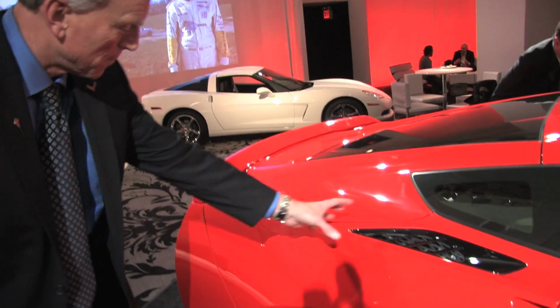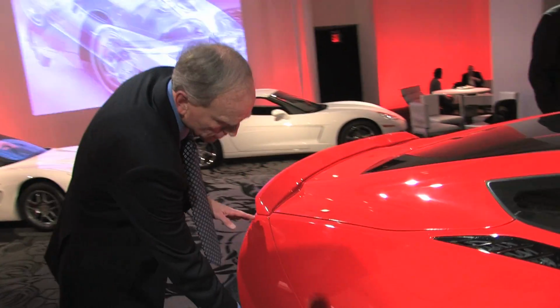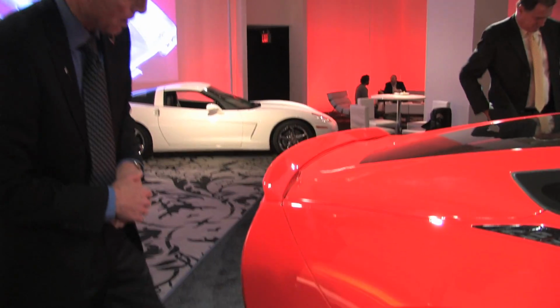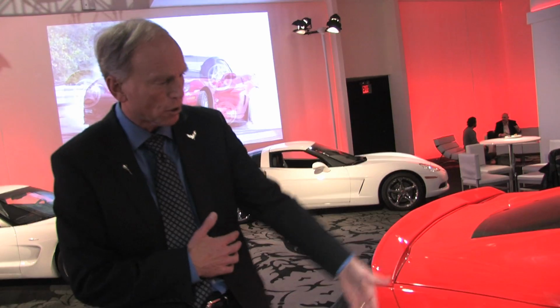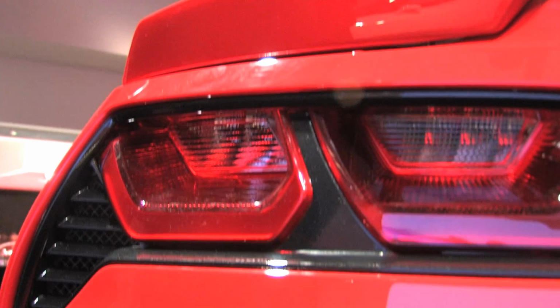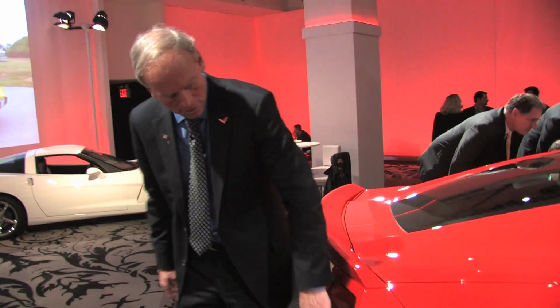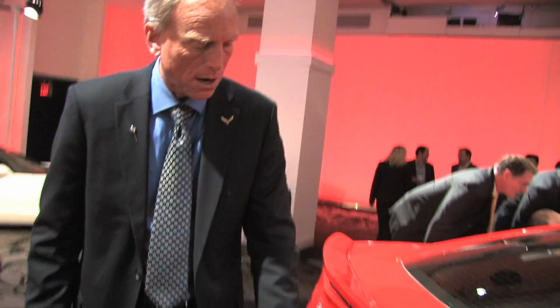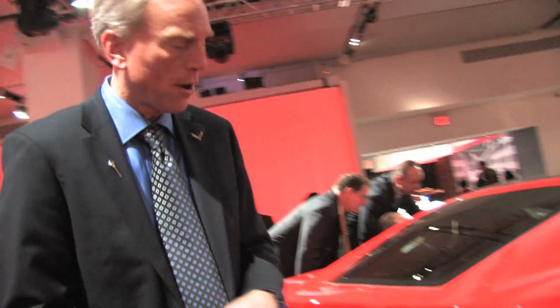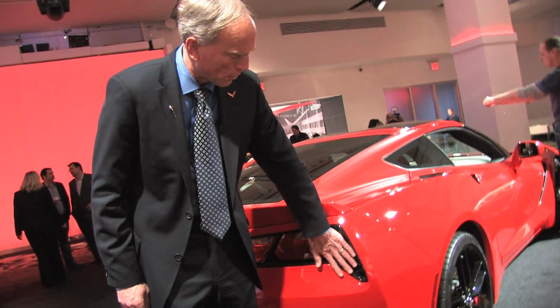This duct, this cool air comes in this duct, is routed to small radiators, small heat exchangers sitting out in the rear quarter panel of the car. And then the cool air goes through, cools the fluid out of the trans or diff, and then that hot air has to go somewhere. So we put hot air vents on the back of the car in the lowest pressure area of the car we could find. That's right towards the outboard edge, right on the rear face.